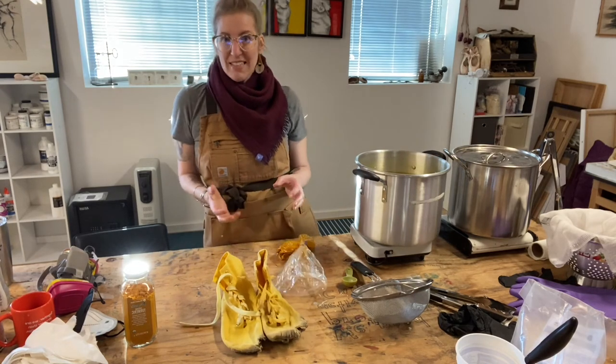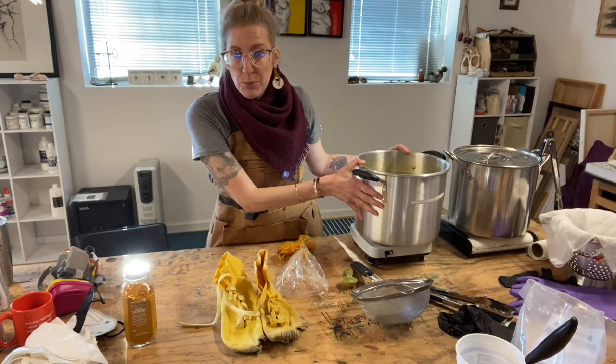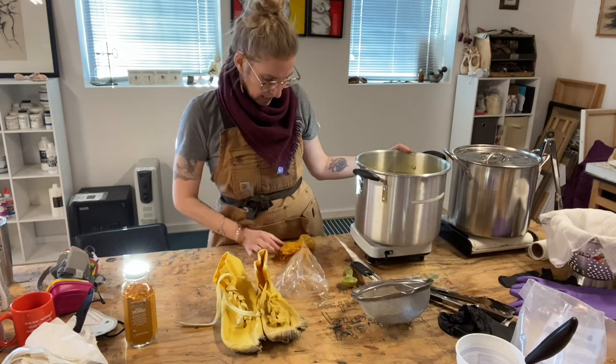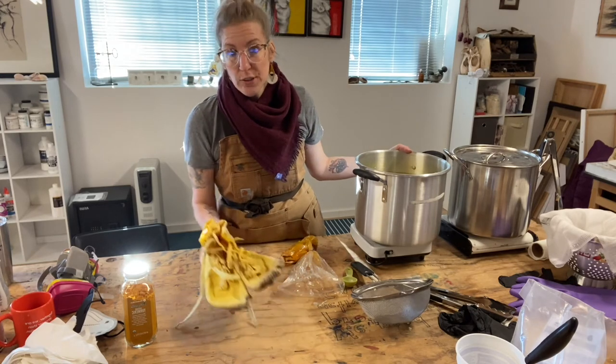There are a couple of steps that you can take with dyeing with turmeric. I'm going to prepare my turmeric and then strain out any of the particulates that might be left in the dye before I submerge my materials.